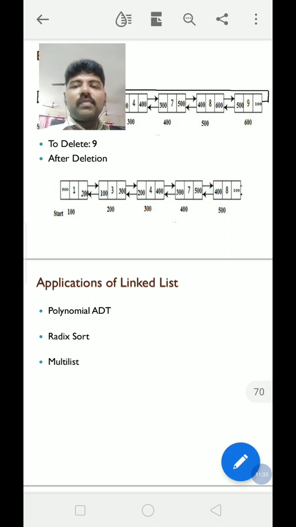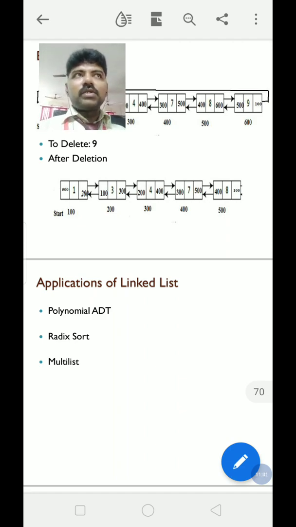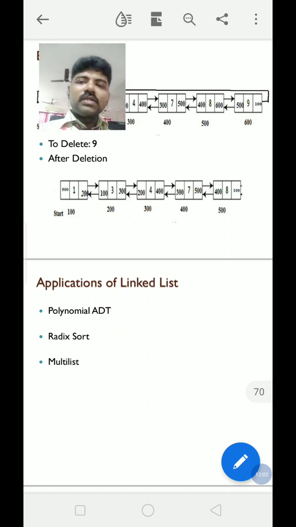In today's class we started with the circular linked list. In a circular linked list there is no start point and no end point, because the last node is followed by the first node. That's why it is called a circular linked list. There is no use for a null value here, because each and every address field contains some address. The circular linked list can be classified into two types as usual: singly circular linked list and doubly circular linked list. In a singly circular list you can perform one-way traversal, and in a doubly circular linked list you can perform two-way traversal.